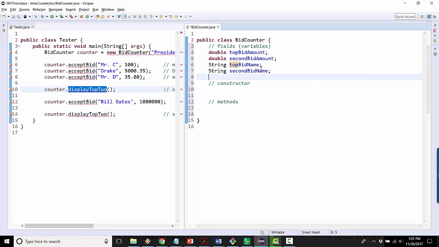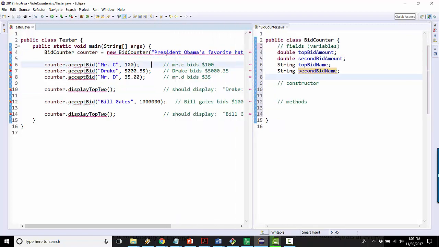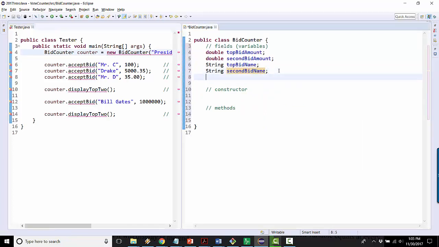You might choose to name these differently, but this is who was the top bidder and who was the second bidder. I don't think I need any other information. Since my constructor accepts an input that looks like the object being bid on, let's save that into a variable also. So I'll have a string called auction item.